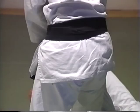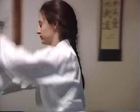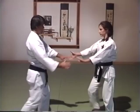It is not easy to practice Koshi Nage with a shorter person, but doing so offers very valuable training and should be a part of your regular Koshi Nage practice. You must learn to make your movements very precise and controlled. Your legs must be strong and your body aligned, and you must have well-developed centering ability.